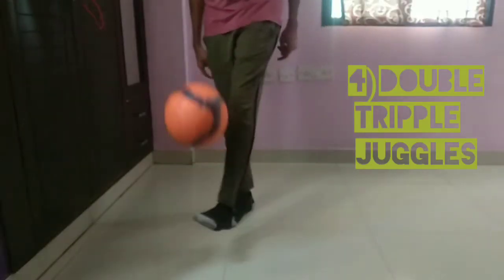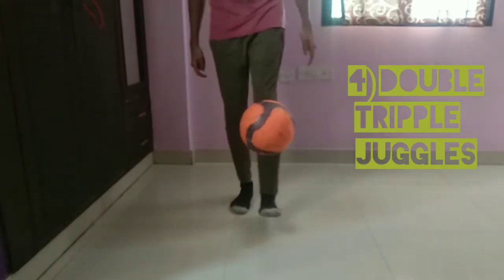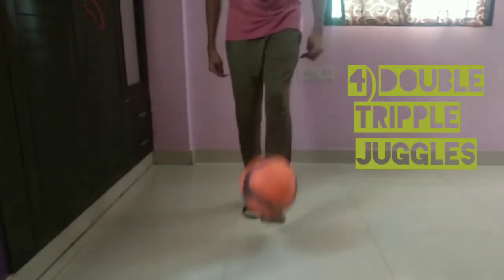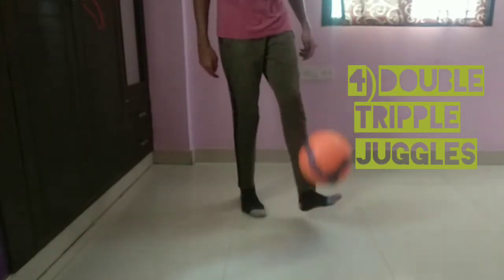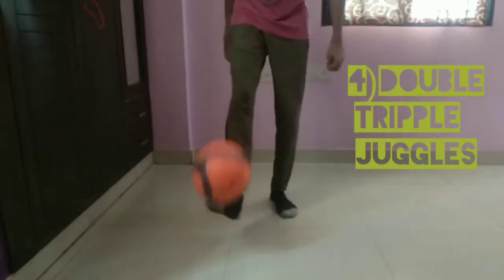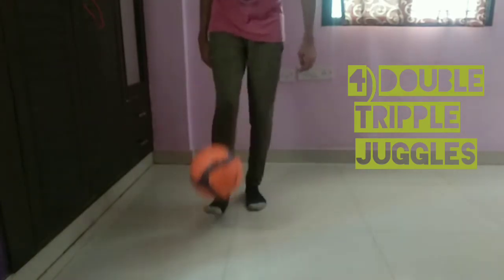This is the last drill and it is called double or triple juggles, and here we aim to complete a total of 150 reps. So in this drill we juggle only with our feet but with a twist. The twist being that you have to juggle the ball twice before switching your feet. So to say, once I'm done with 2 reps on my right, I immediately switch to my left and complete 2 more reps and switch back to my right and continue the cycle.